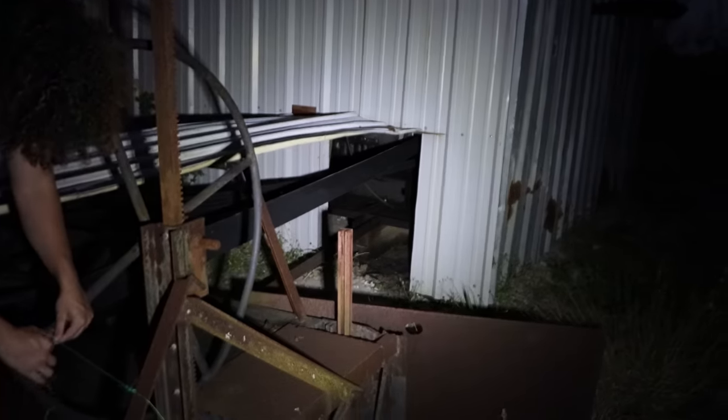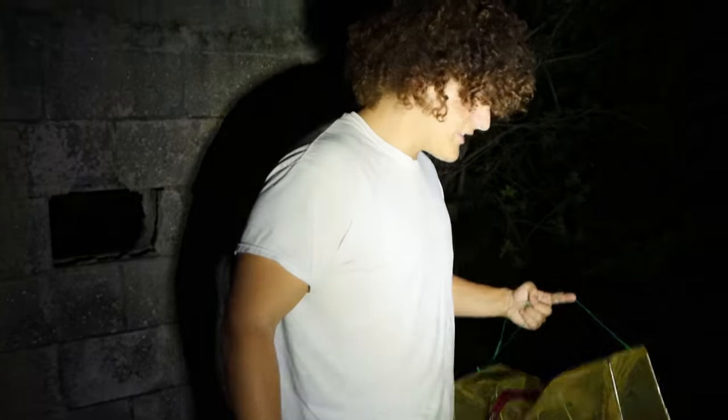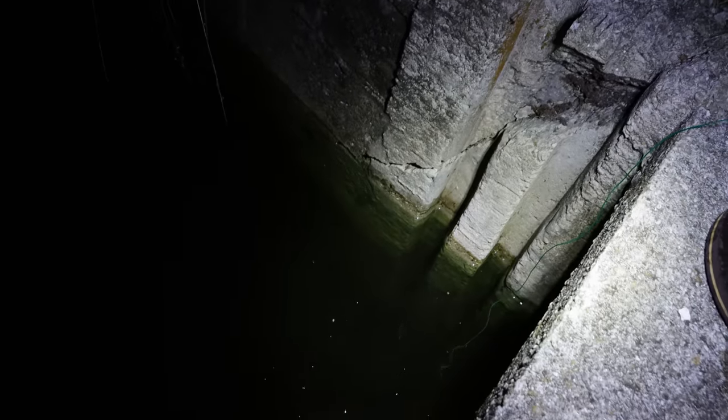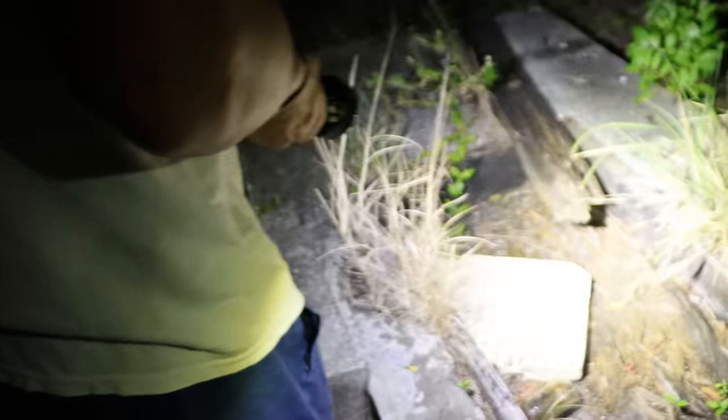Second trap set. We're now going to start netting some exotic aquarium fish after we explore this little abandoned building. This flashlight is so bright and it's on the lowest setting. We're going to head in — watch out for spiders. It would be cool to find a berm or something. There's a wheel in here. They got a nice little window. The interior designer really slayed this project — no snakes, though I was kind of hoping. Oh my God, there's a huge engine. Is this what's running the spillway? I was not expecting that.